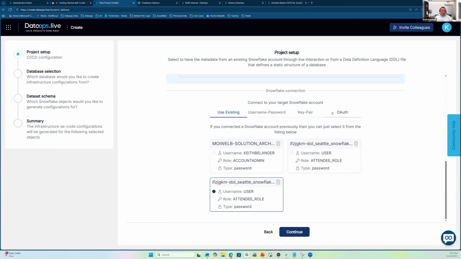Some organizations have multiple Snowflake accounts. You can just use username, password, key pair, OAuth, and connect to that Snowflake account. And here for our lab, we were given at the beginning a username and a password to leverage. So we're going to use that and continue.